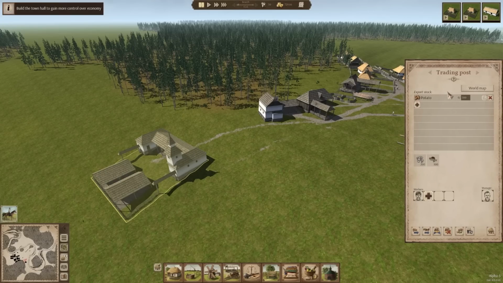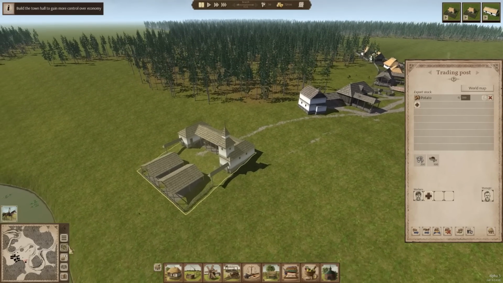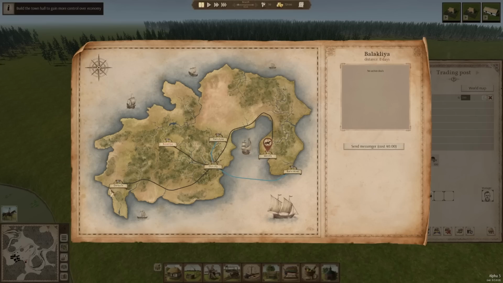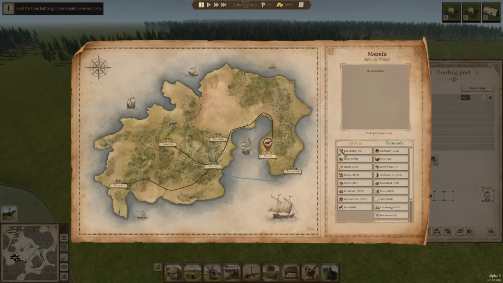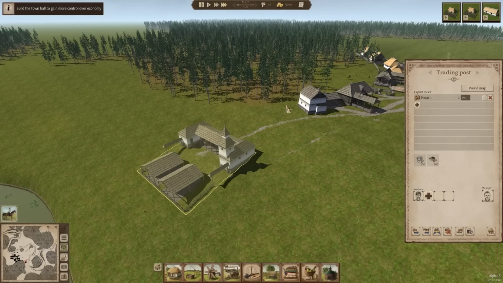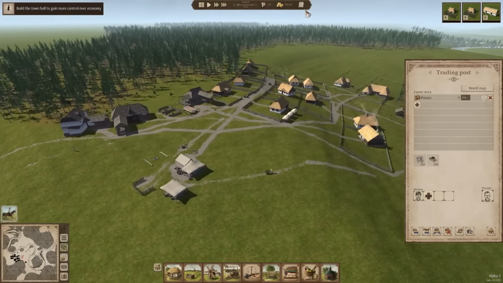Actually, did our potatoes ever leave? I guess they did. I don't see any active deals showing up. But we'll check our messages in just a minute here. I'm going to go ahead and buy the chickens, so now they can be imported. Let's check our message list.